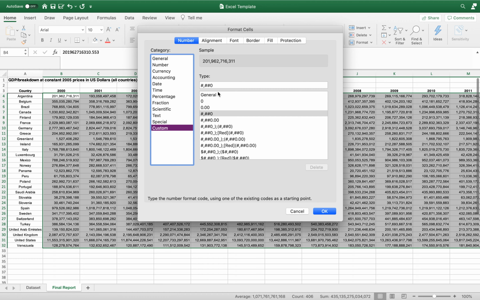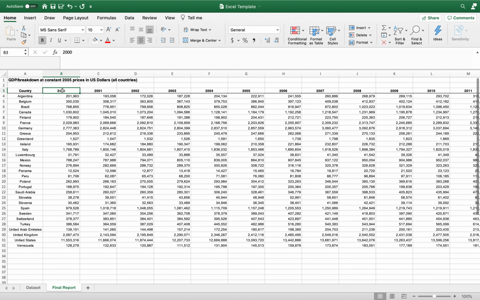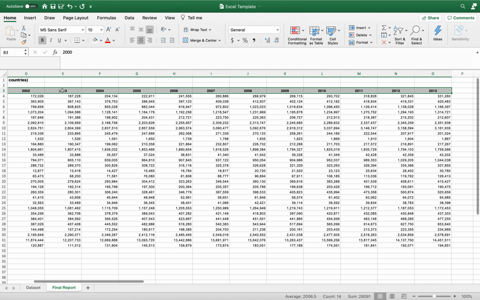Go to Custom. I want to show this in terms of millions. So up here, if I type a comma, you can see that our number was divided by 1,000. And if I hit another comma, it was divided by 1,000,000.